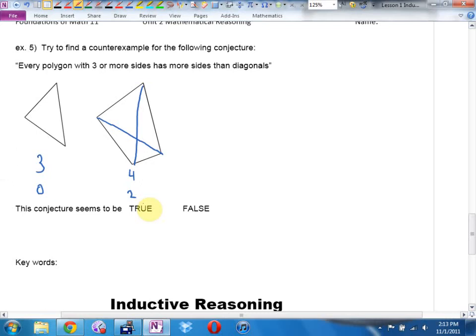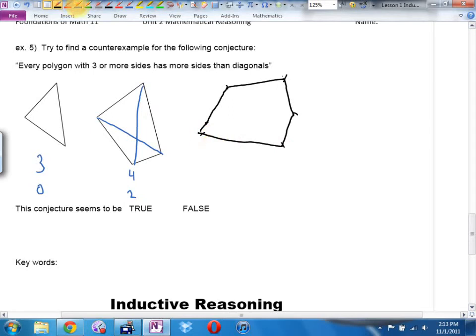How many sides? Five? Okay. One, two, three, four. Let's try that again. One, two, three, four, five. There's a five-sided shape. Corner there, corner there, corner there, corner there. So how many sides? Five.